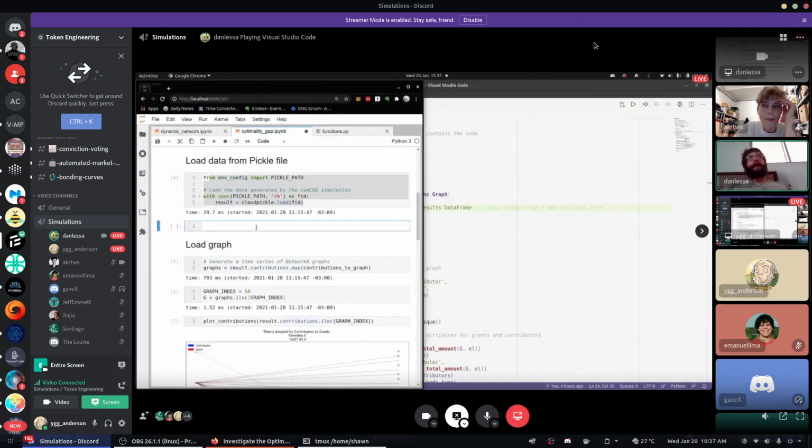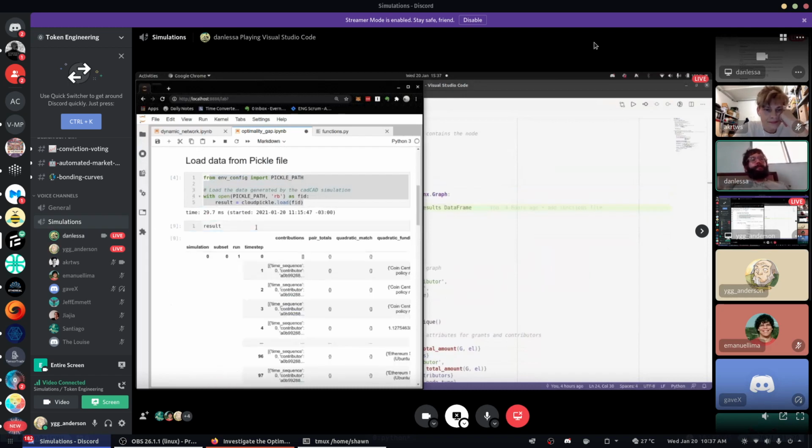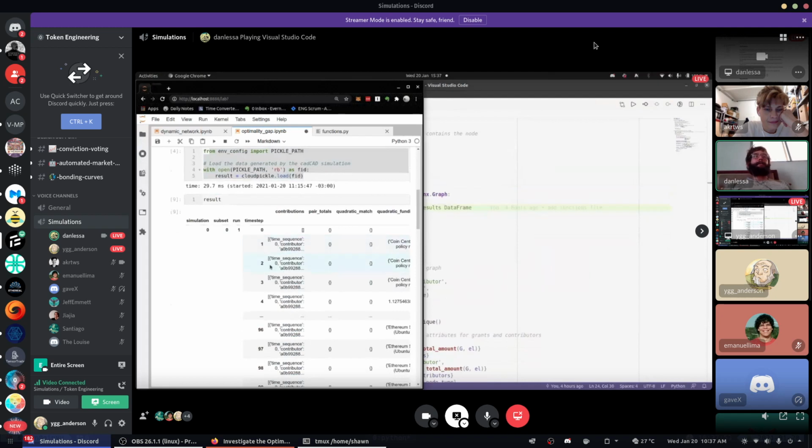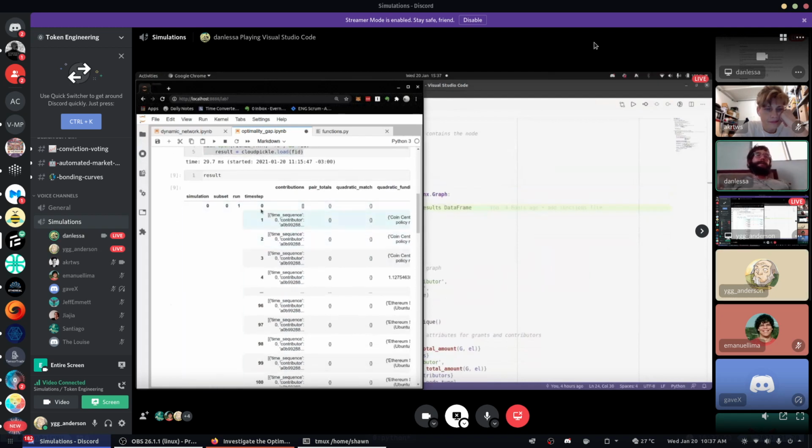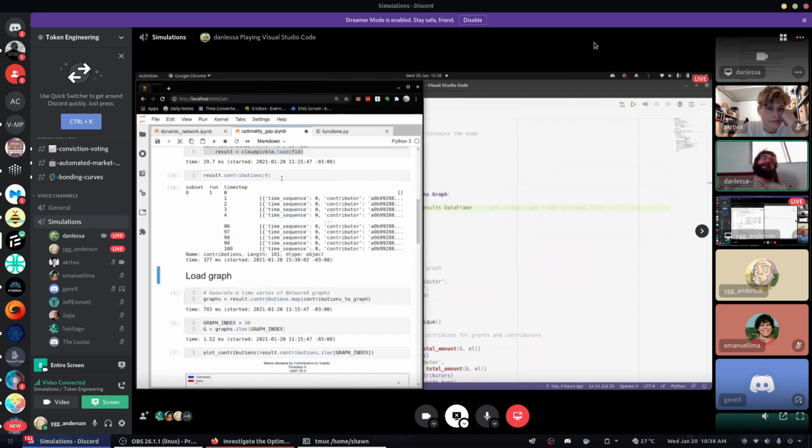We use pickle because it allows us to simply store anything, especially if it's not tabular. The idea is that we have this data frame, which we got from cadCAD, and for each time step, we have these contributions here. Probably I can show it. Let me pick the first one, for example. Actually, I need to do that. Query time step equals 0, and contributions.